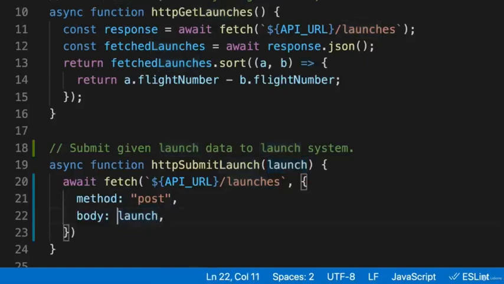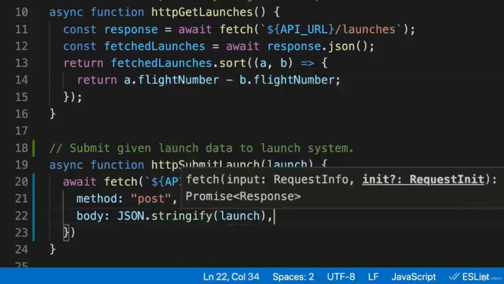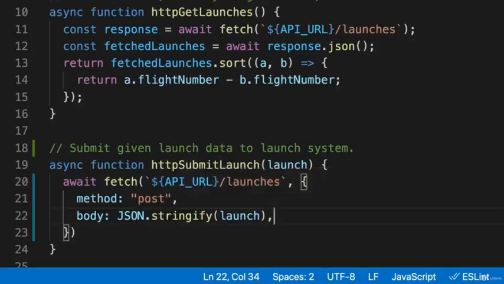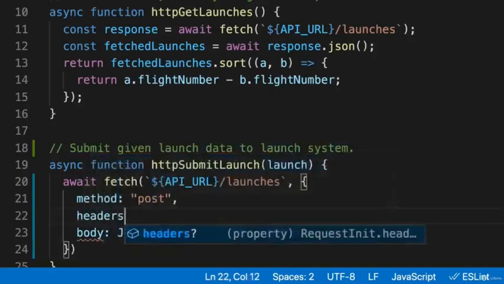So what we'll do is we'll call the JSON.stringify function to convert our object into a valid JSON string that can then be passed directly into our API. And if we're passing in JSON, we'll need to set one header in our headers object.